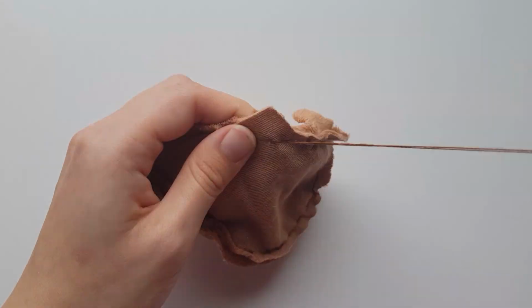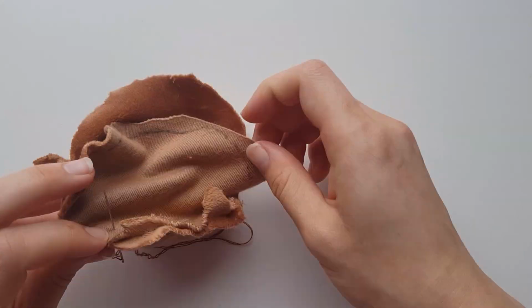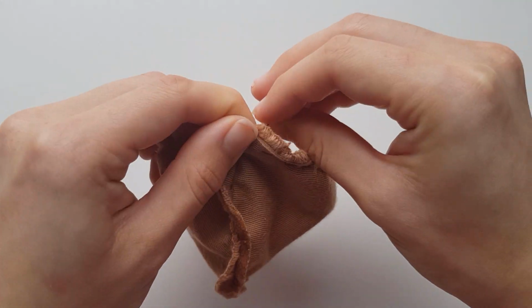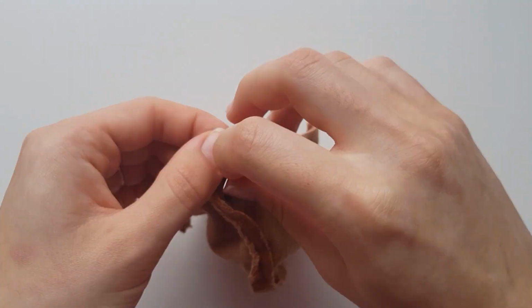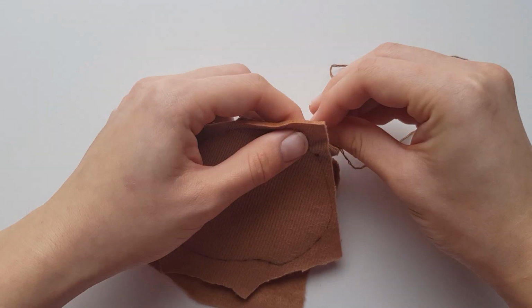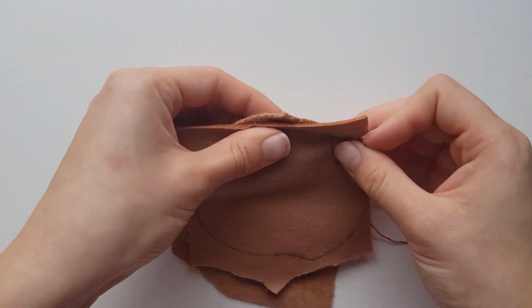You can join the ears in at this point, however if you're worried about placement, you can join them in later like I did. Repeat the same for the remaining back head curve on the other side and the remaining head front.